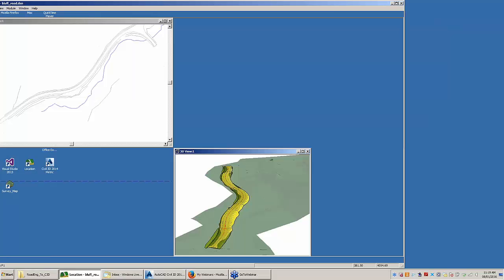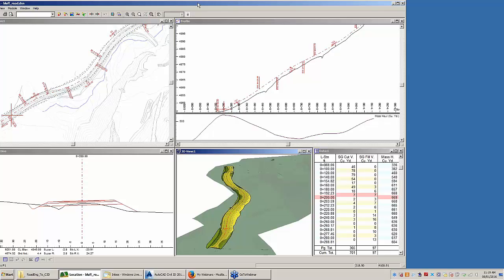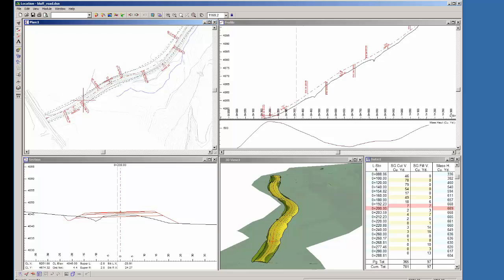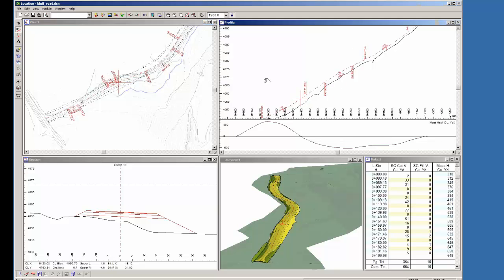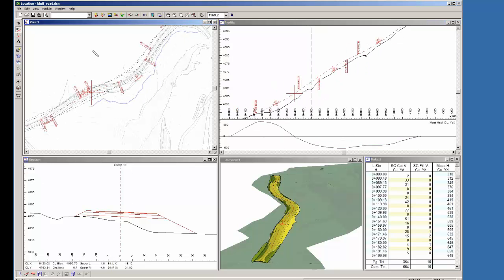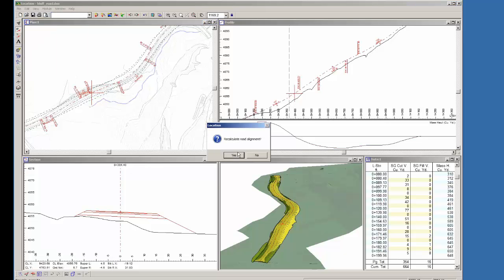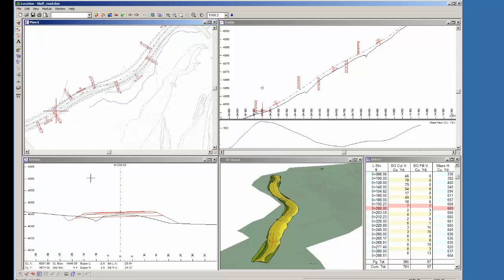Okay, first thing I want to show you is a typical workflow for moving data from RoadEng into Civil 3D. So what I've got here, for those who are RoadEng users, you'll recognize it right away. I've got a plan view, profile, cross-section, 3D window, and RoadEng, as we all know, is good at very quickly moving things around, interactive, fast, calculating things very dynamically. So in this environment, I've got a design, and I want to move it now into Civil 3D.